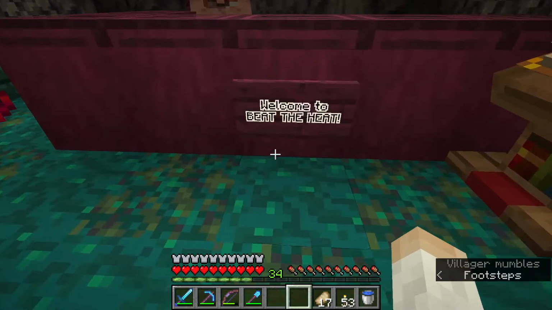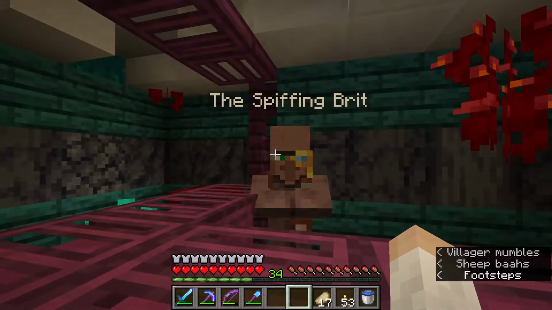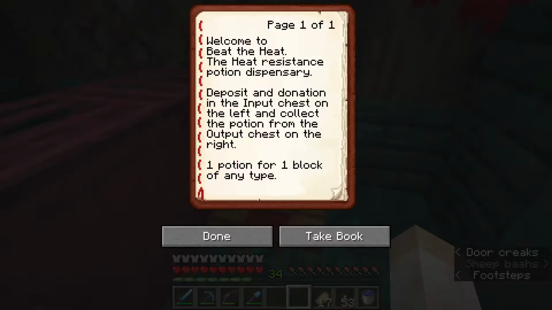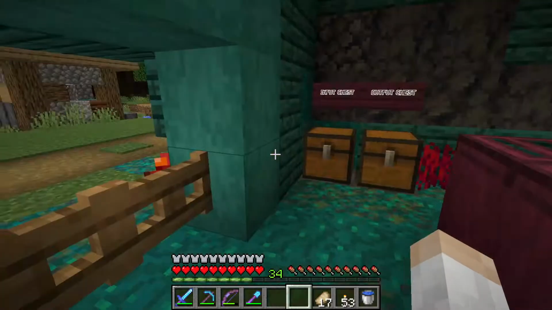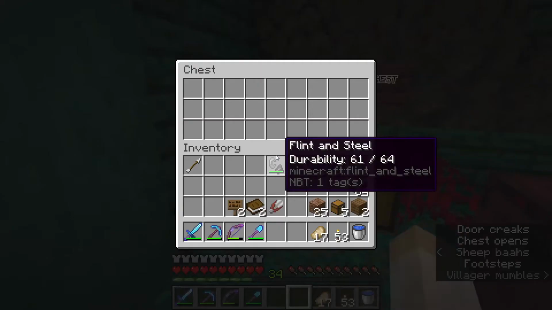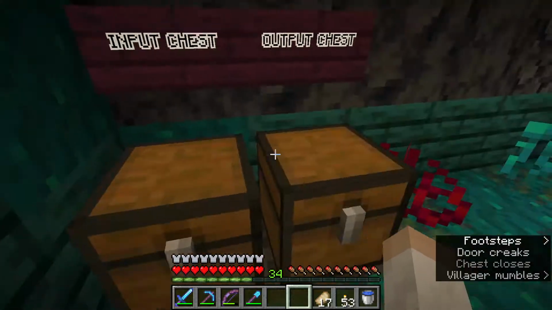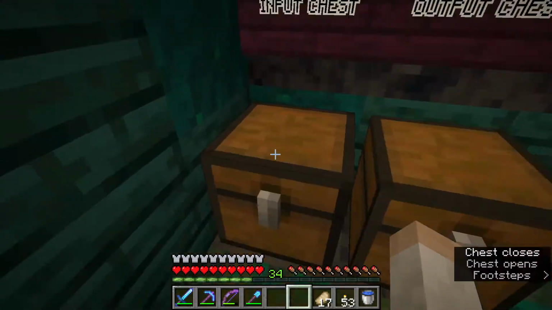Welcome to Beat the Heat. And we have the Spiffing Brit over here. Very, very classy. Alright. Welcome to Beat the Heat resistance potion dispensary. Deposit and donation in the input chest on the left and collect the potion from the output chest on the right. One potion for one block of any type. Alright, that sounds very interesting. So we just put one block of any type in here, I guess, and then a potion comes out here.